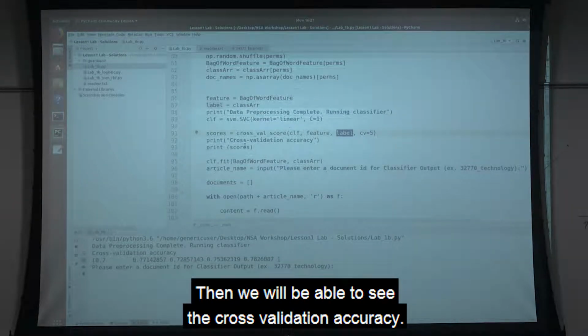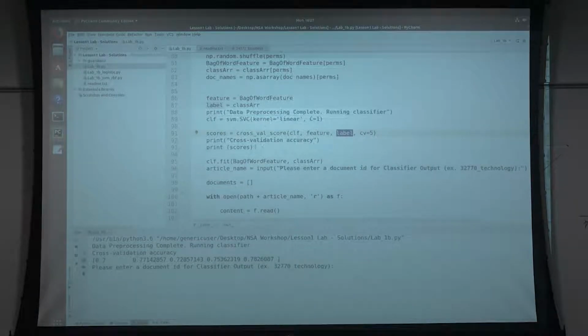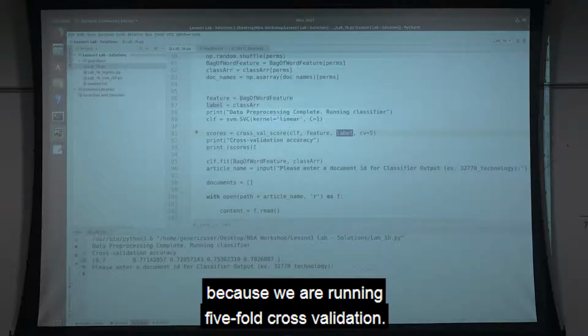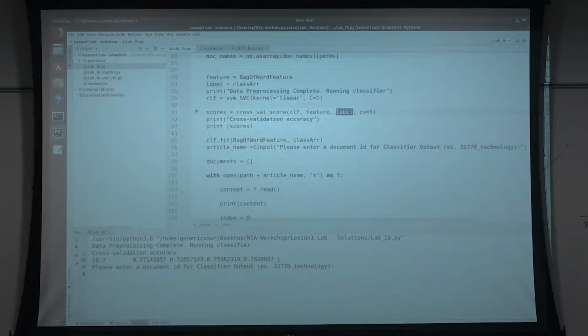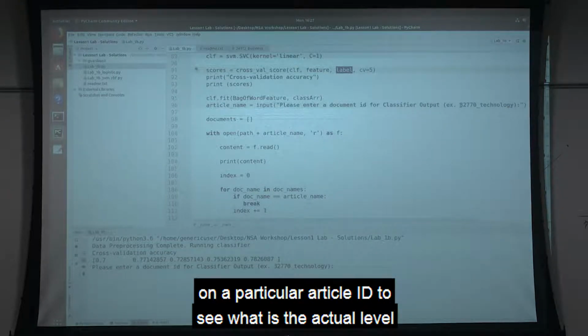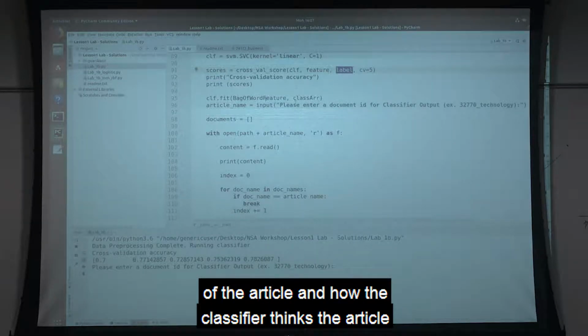Then we will be able to see the cross validation accuracy. You should see 5 different scores, because we are running 5-fold cross validation. Later you will be prompted to give an input of a particular article ID, to see the actual label of the article and which section the classifier thinks the article belongs to.